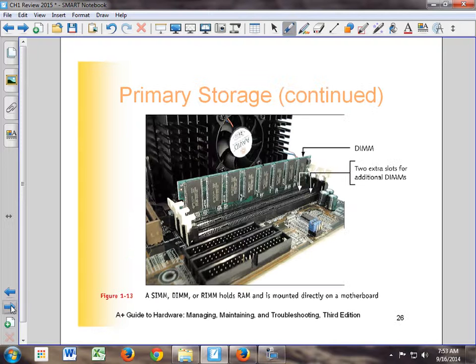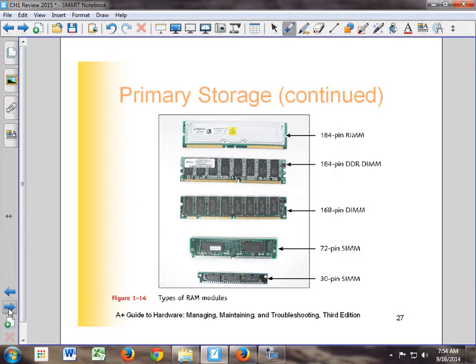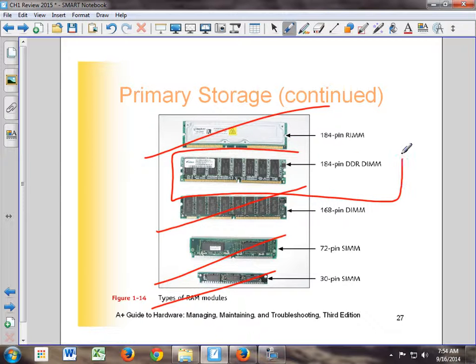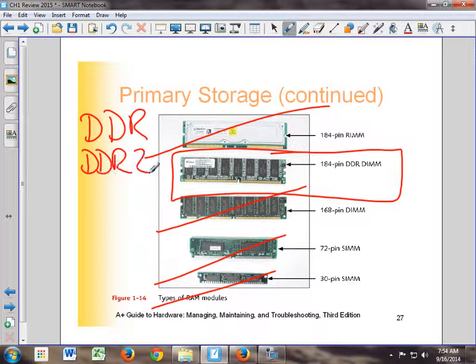There are different types of RAM, but really anymore, there's only one type left. When I look at the different sticks, coming up here, look at the different kinds of RAM. Really, this is way gone. The SIMMs are way gone. In fact, I have some of those that I give out as keychains if you want one. The original DIMM has really gone. That's gone. The only kind of memory left anymore is the DDR DIMM, and now we're looking at DDR, DDR2, and DDR3.